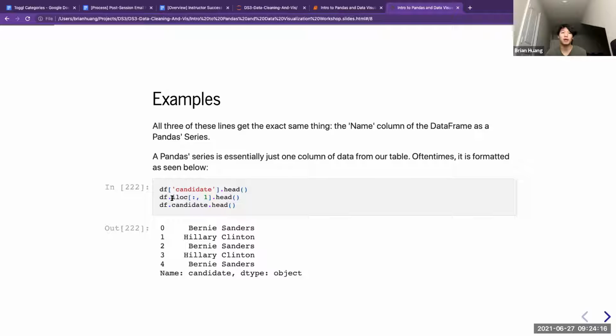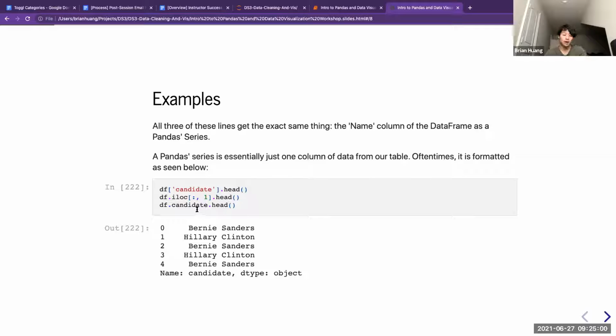Another way to do this is using the iloc function. iloc is just short for index location. And this first entry here is which rows you want to grab. Since I want to grab a whole column, I use the colon here to grab all the rows. You could also do 0 to 4, and that would grab only the first 5 rows, so I wouldn't need to use this head function. But that's what this first entry does. It tells you which rows you want to grab. The second entry here tells you which column you want to grab. So I'm going to grab the second column, right? Because this is a 0 indexed data frame. So I want to grab the second column, so I'm going to put in the 1 here.